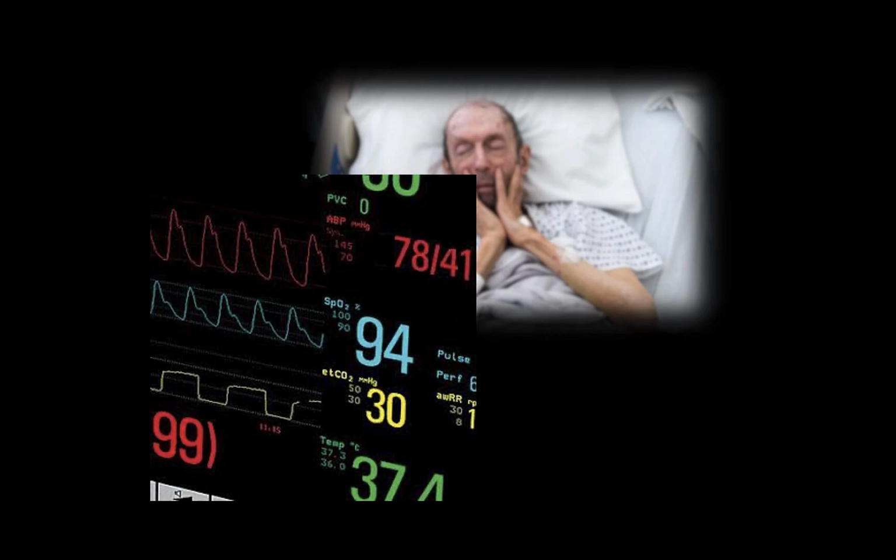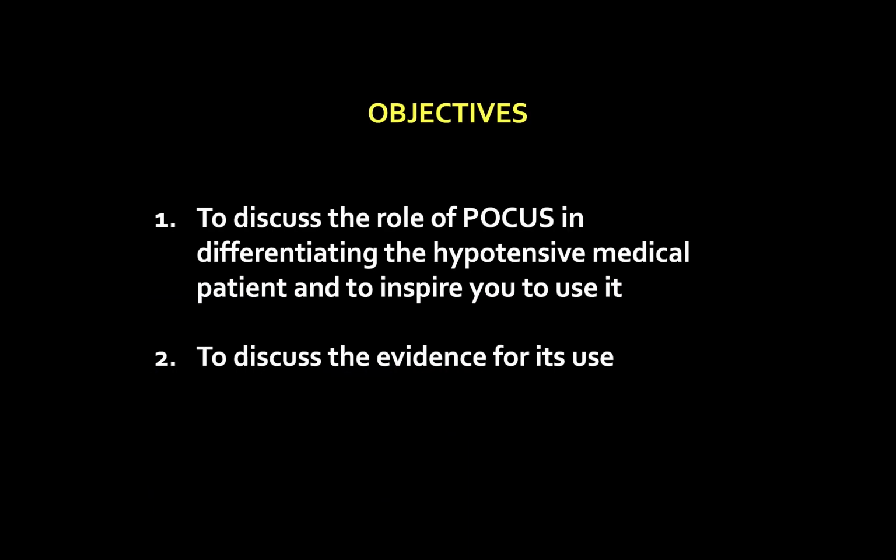With the advent of POCUS in the last decade, I argue a lot of providers would try, but perhaps not as early on and not in the structured way that we do with the EFAST exam for those patients with that trauma imprimatur. But I argue that we should. There's a strong body of evidence that ultrasound also has utility for sick medical patients. My goal in this tutorial is to provide you with a sequence to perform the exam and to back this up with some personal, real-world experiences of when this exam can be useful.